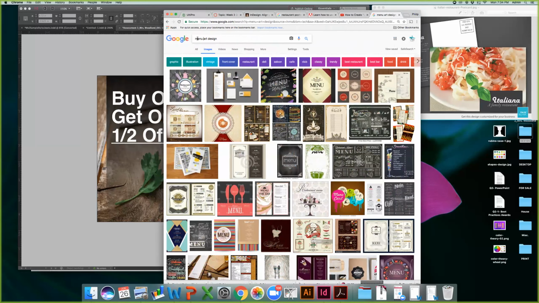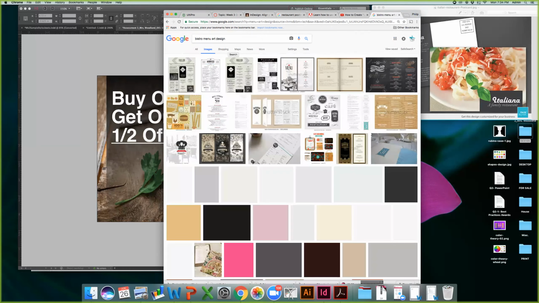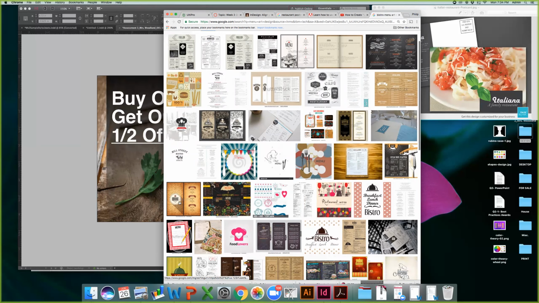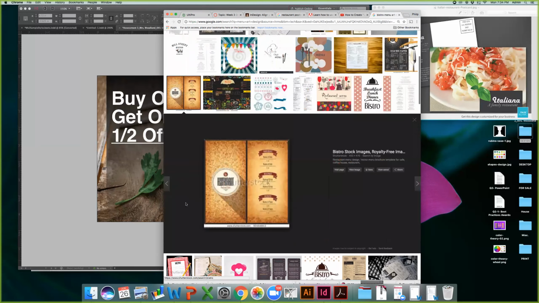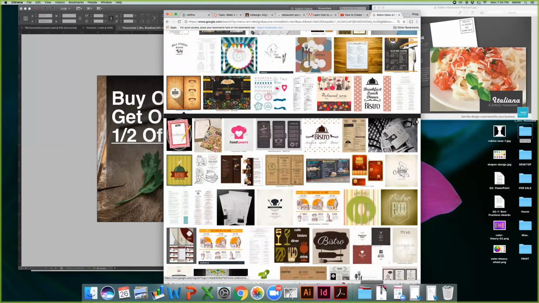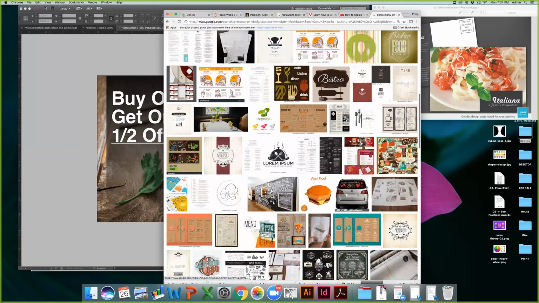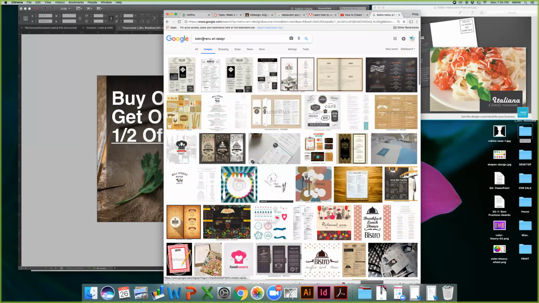You did a bistro, so you could do bistro menu art design, and then you can kind of look up some examples. Let's see. Oh, there's a few. You can Google it that way, or maybe even, what was the name of the restaurant? It was Starlight Bistro.